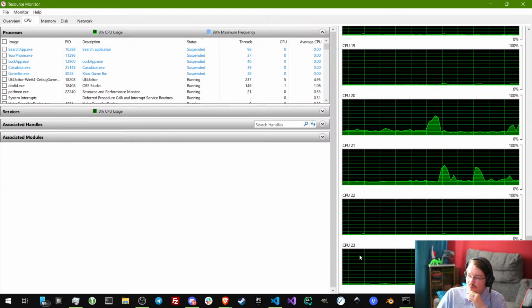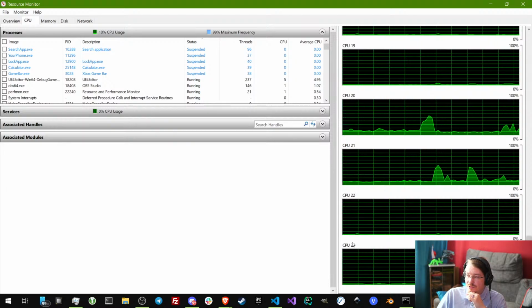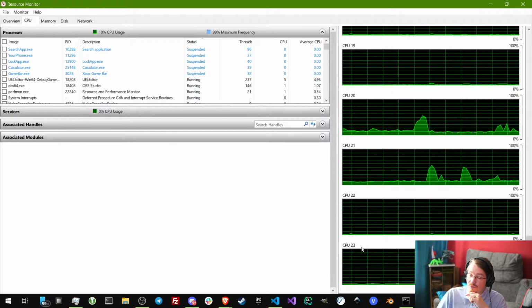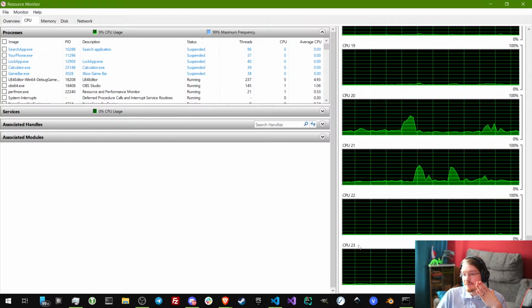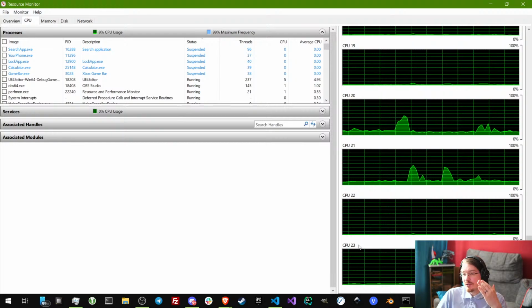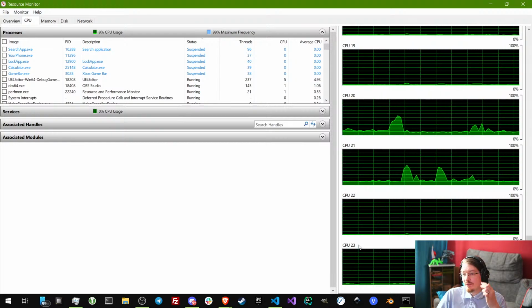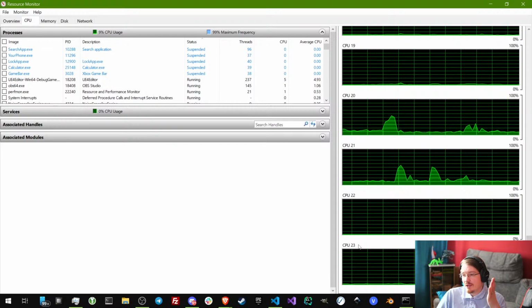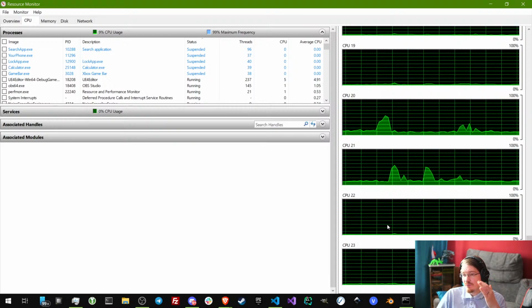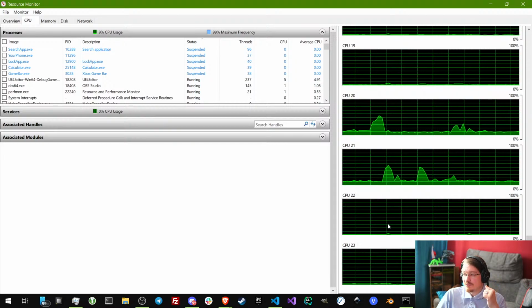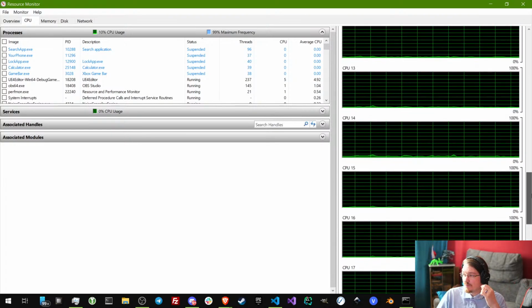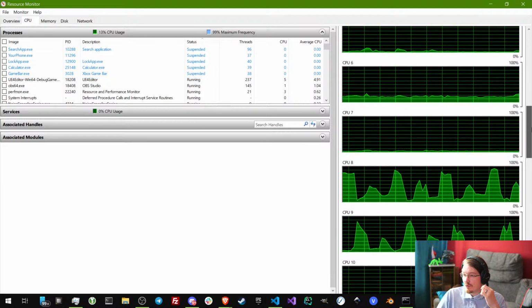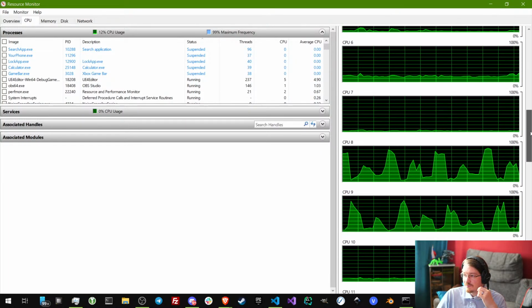I get 24 different CPUs, 24 threads on this CPU, and I actually have 12 physical cores and 24 hyper-threaded ones, so virtual ones. And the most important factor is, of course, the physical core count.